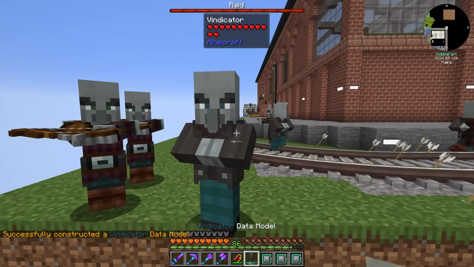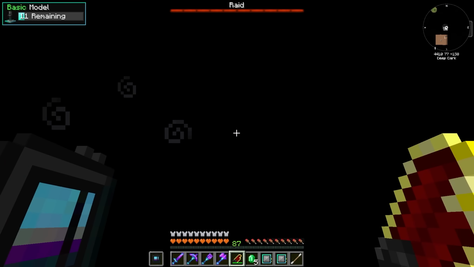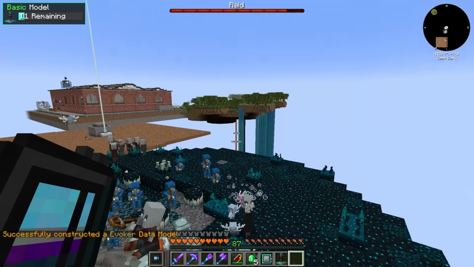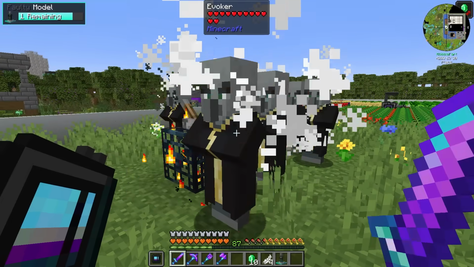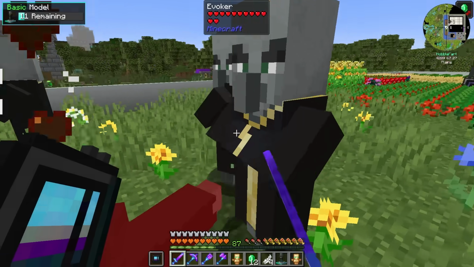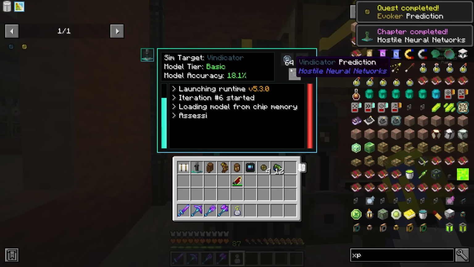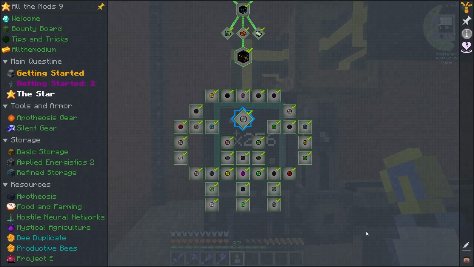Aha, Vindicator. Oh, that is the worst place to spawn. Aha, Magic Hands Man. Got the swab and the data model. Nice. Hero of the village? That's me. Now we can spawn in some evokers using some spawn eggs, and done. Over to the simulation chamber. That's the evoker prediction, and that's the Vindicator prediction, and that, my friends, is yet another chapter complete.